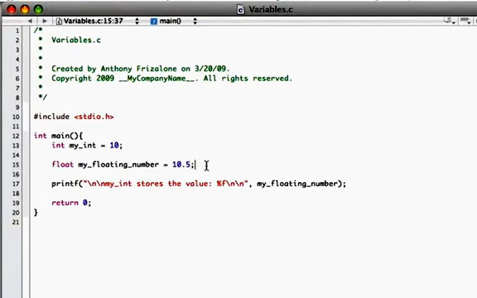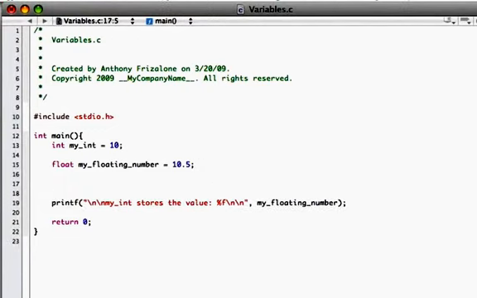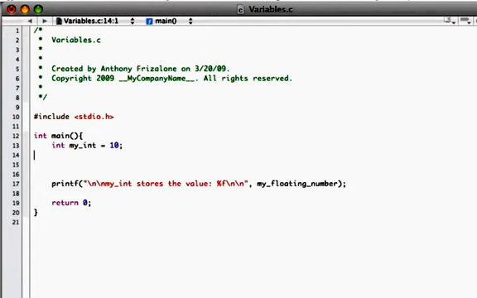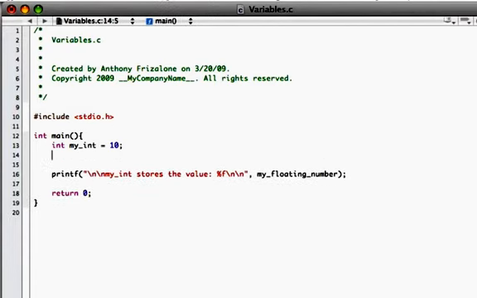So I'm going to give one last example before we end the lesson, and I'm going to show you how pointers work. So I'm going to get rid of the float here, and I'm going to create a new variable that points to the address in memory in which myInt is stored. So basically, somewhere in memory, we have a box that has the identifier my_int, and in that box is the value 10. We can actually find out or store in another variable where that box is in our memory.